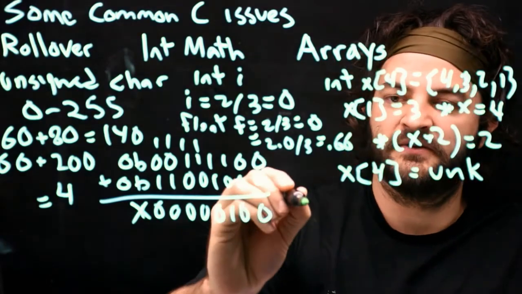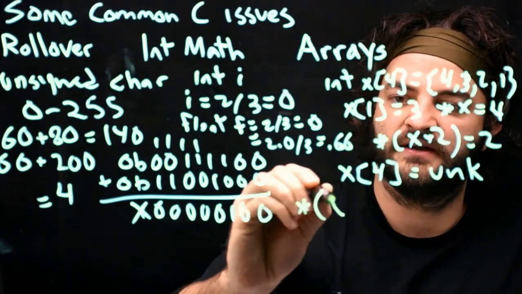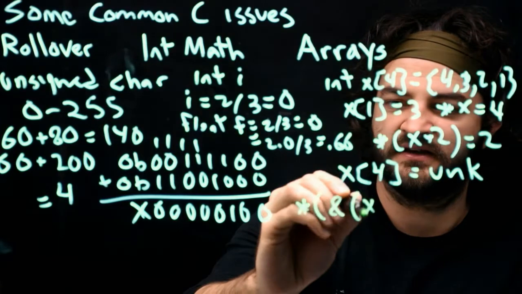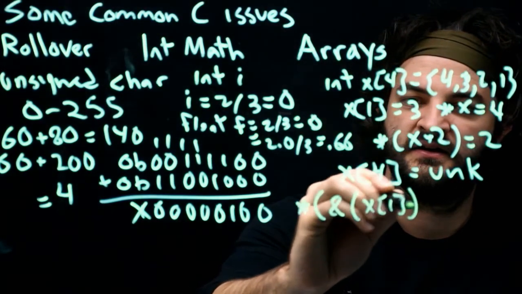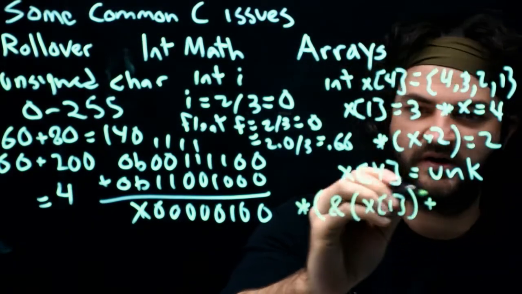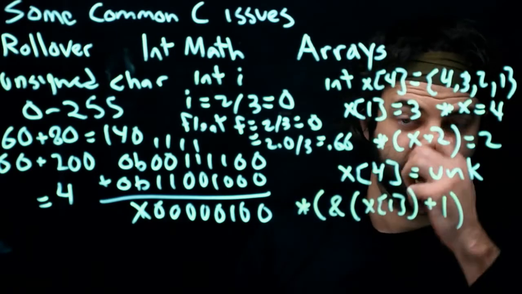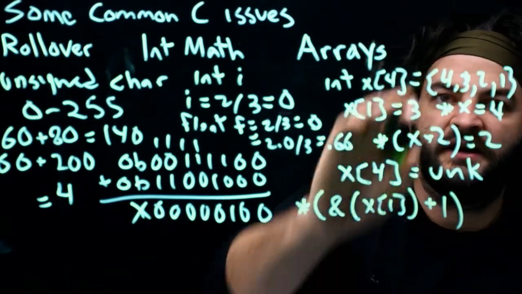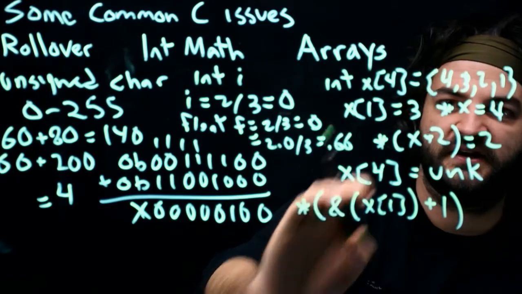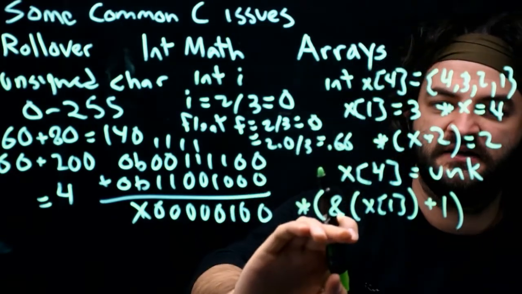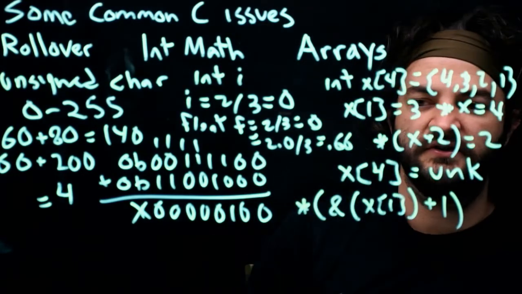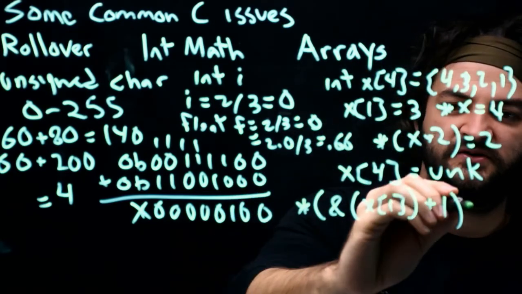And now let's do a complicated one. Let's do *(&x[1] + 1). So x[1] is the value 3. Ampersand of that 3 says let's point to that 3. Add 1 says now we point at 2. Star of something that points to that 2 is 2.